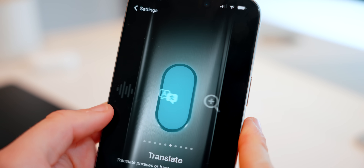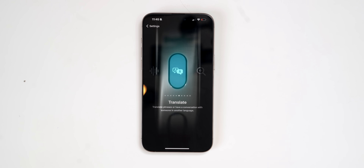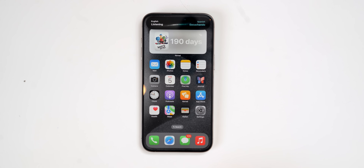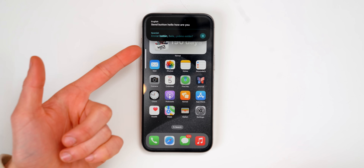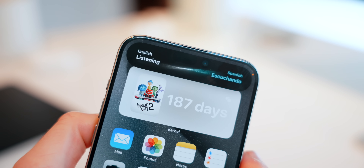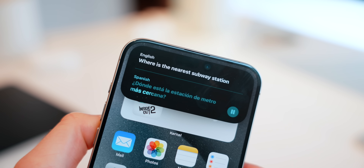For those of you who have the iPhone 15 Pro or 15 Pro Max, the Action Button now has a new feature: Translate. If I tap the Action button and say 'Hello, how are you?' — it recognizes that it was in English and translates it into Spanish. I can imagine this being so useful when traveling. And can we talk about how beautiful the animation is? Apple animations are just unmatched.